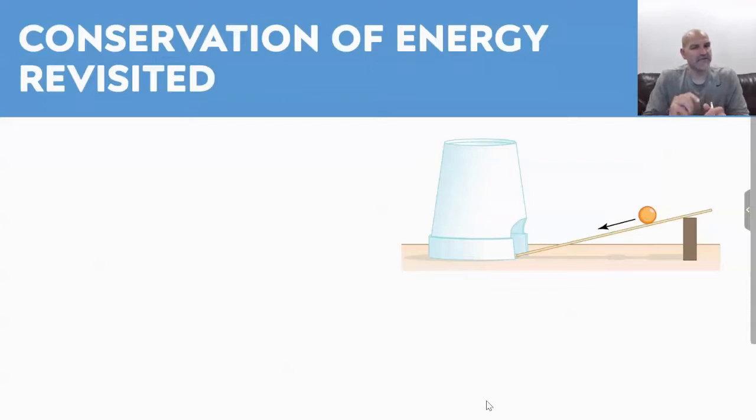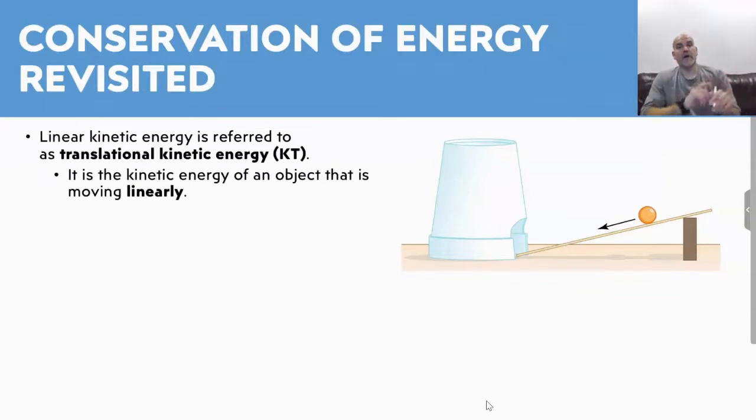So now this is why we're calling it conservation of energy revisited, right? Because now we're going to treat that ball as a rolling object and not as a sliding object, okay? So way back in Unit 4, we talked about kinetic energy. More specifically, that kinetic energy is what we call translational kinetic energy. And so that's our K equals 1/2 mv squared. So what we're going to do is put a little sub t there, right? So translational, again, means linear.